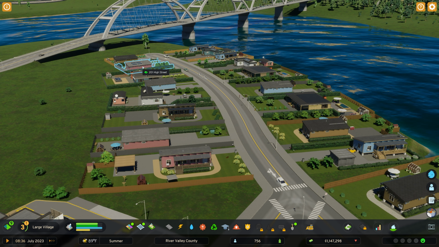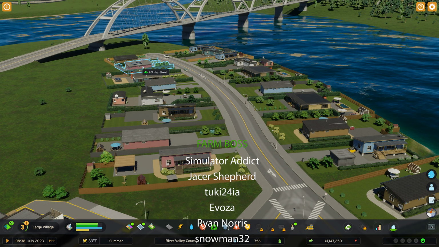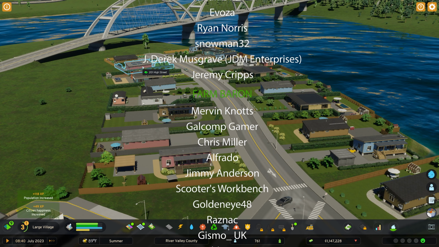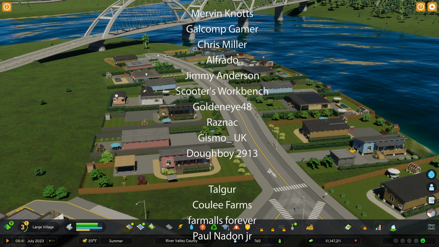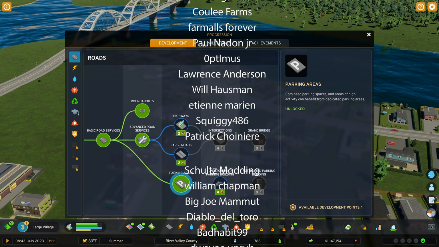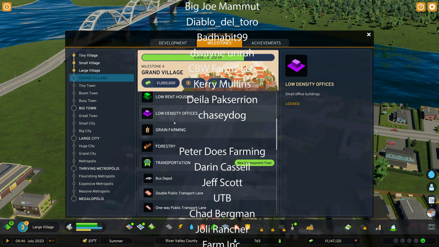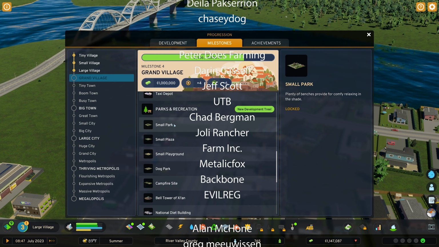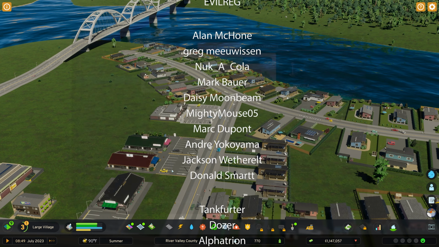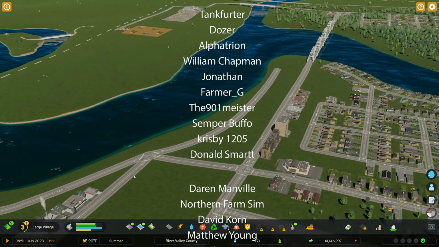Pretty neat. Pretty cool. And I think that's where we're going to leave it for episode 2 of our River Valley County Let's Play series here on City Skylines 2. We're almost halfway to our next milestone. This is going to be Grand Village. We have a whole bunch of stuff at Grand Village, including small parks, large parks, various deco buildings, and such.